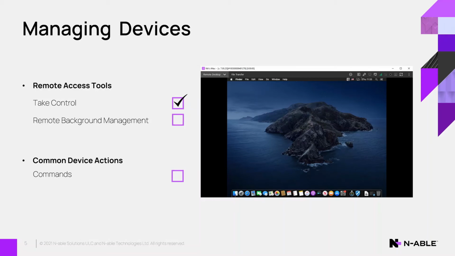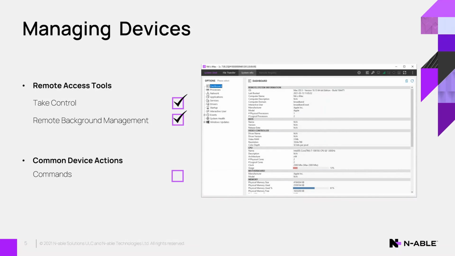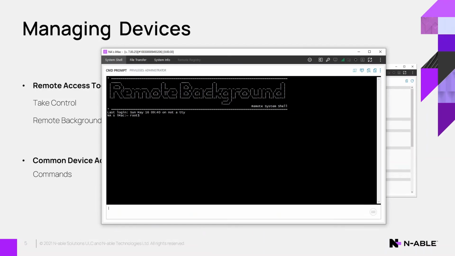However, we appreciate users are not always available. Perhaps they're not at their machine or they're even too busy for you to connect, in which case we've got a solution for you there in the form of remote background management. This is a way of silently connecting to a user's machine that allows them to continue working whilst you resolve the problem in the background. And in fact, this is such a powerful tool. I'm going to pop it up and show you a couple of great use cases.